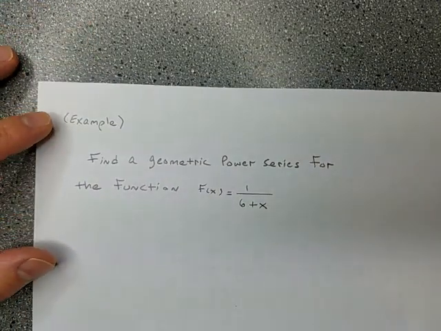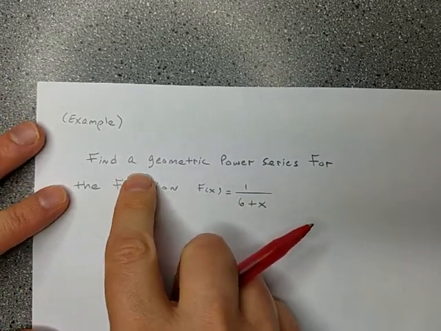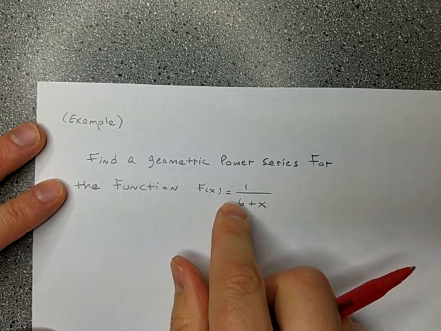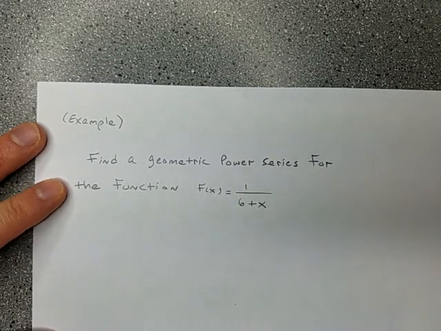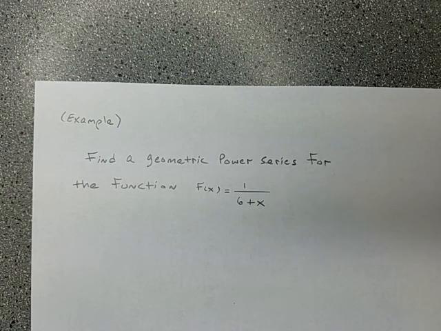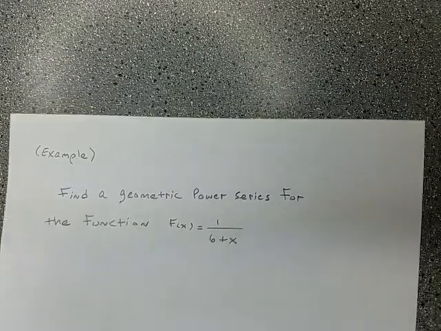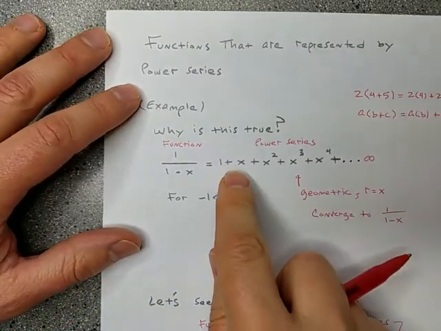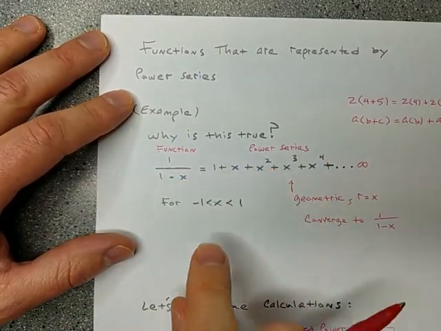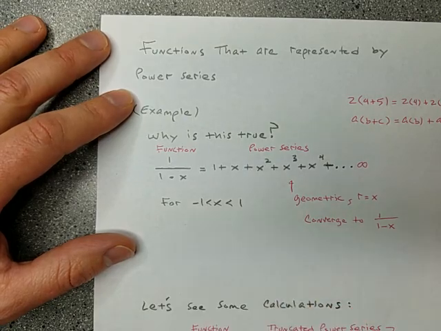Now let's do an example, all right? Find a geometric power series for this function. Can you give me a series that is equivalent to that function? All right, that's the idea, right? That's what that other problem was about. Okay, that a series can behave just like a function when you put in different x's within some specified range.